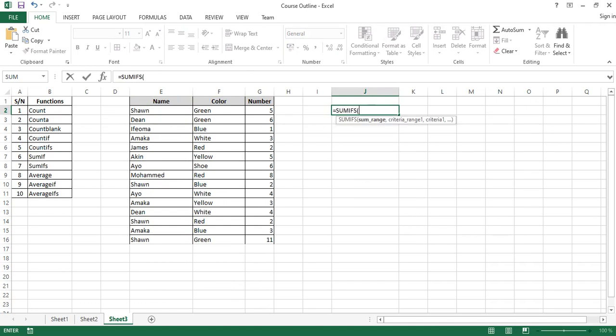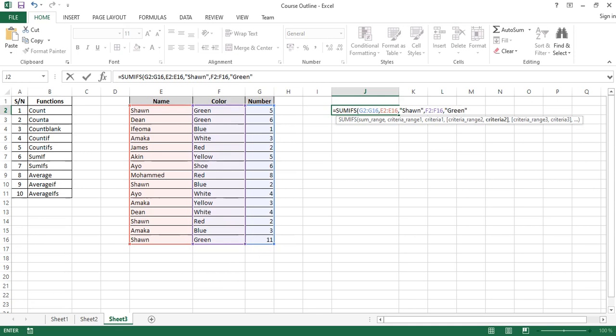Now remember the first thing I said when we were doing SUMIF: you are picking the criteria of your condition first. That's the order: the range of your condition, the criteria, then the sum range. But in this case, you're actually picking the sum range first. Then you start defining your condition. Our condition 1 is that in this column it should be Sean, right? So this column I want it to be Sean. Then criteria 2 is in this column I want it to be green.